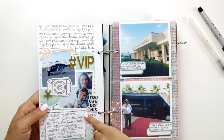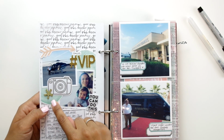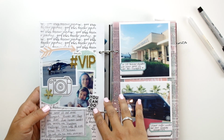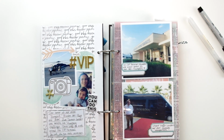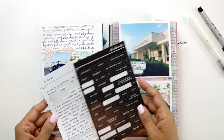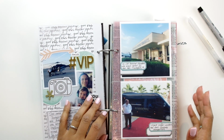For example, here I used some vellum paper to back this, just to separate it a little more from the background, and then I cut these out and layered the pictures on top of each other. What I really enjoyed doing was using these tiny word stickers, that was from Ellie Edwards, and these were the 2 sheets that I actually used. And these puffy stickers I had left from Ellie Edwards' kit as well.